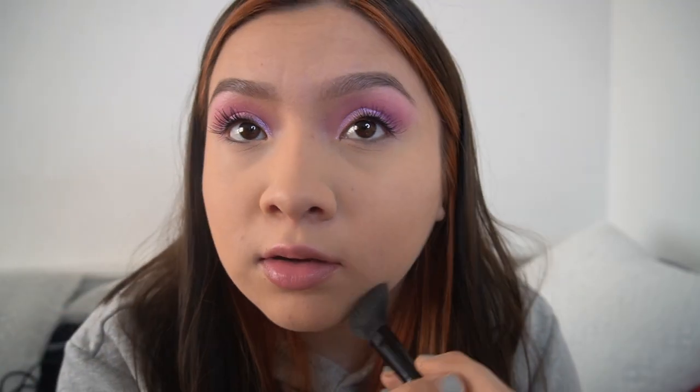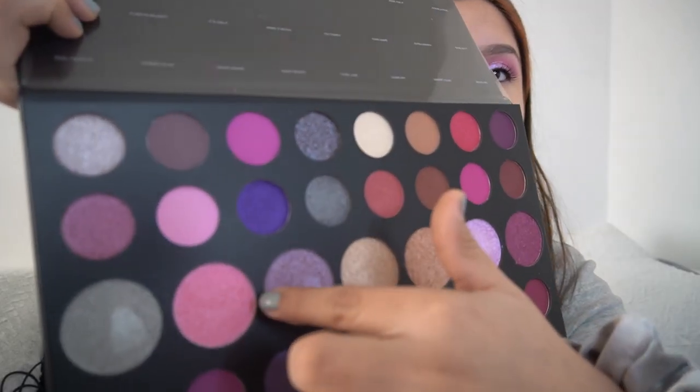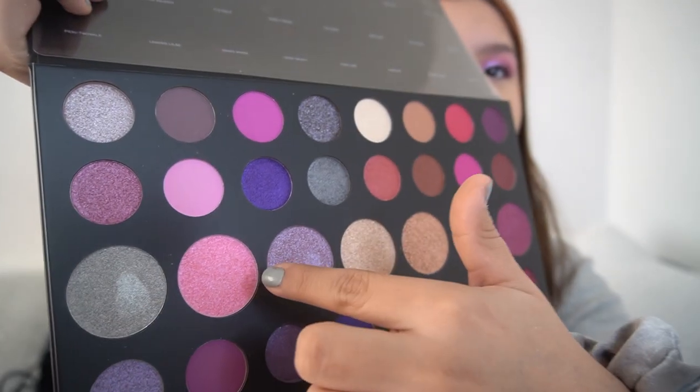I'm taking my setting powder off — all I need now is highlight and lips and that's it. I'm really liking the look. Honestly I'm not doing anything today, I just wanted to use the new palette as a reason to get ready. Later I'm just gonna go to Gio's house and chill. Oh, and I'm gonna post a video today! For my highlight, I kind of want to try 'Yas' from the palette.